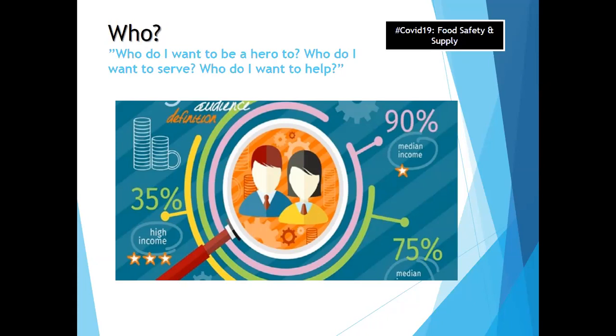So if you are targeting the middle class, you will know that the level of your food safety has to step up, because they are very conscious of where or who is bringing these products to their doorstep. And if you are going to the high class, it means that the way you are going to present your product will be more classical. And so that defines how your who is going to be.